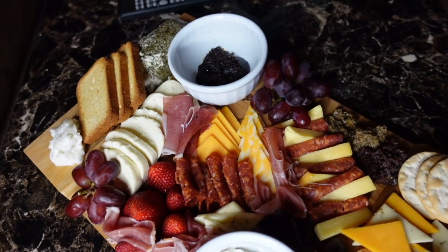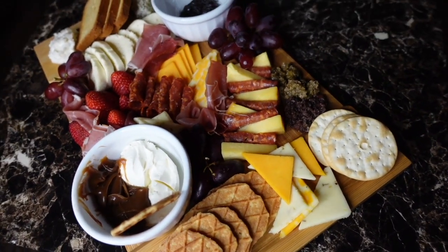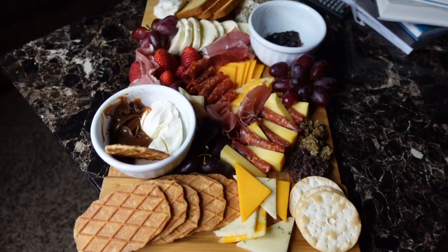Final product of the charcuterie board. I think for my first time, I did a dang good job. Based on my current angle, I'll probably try to see if I can get close up so I can remind y'all of what all is on here. So, hold on. Okay, y'all.